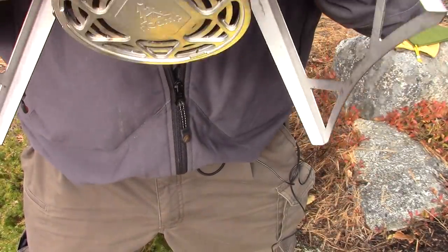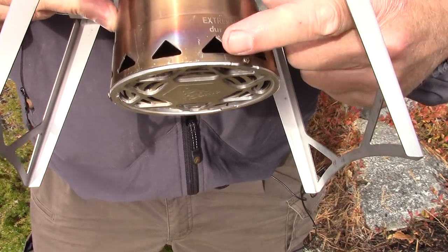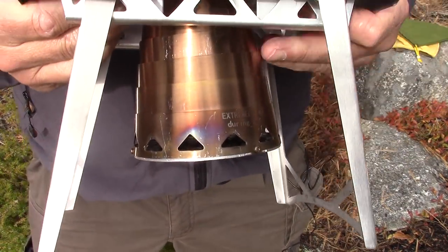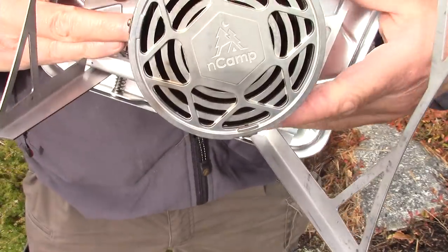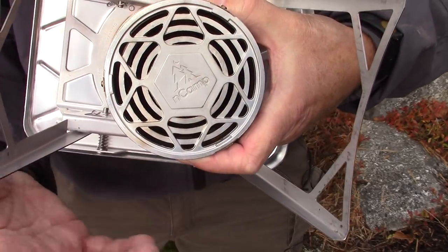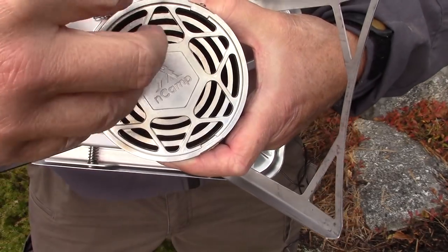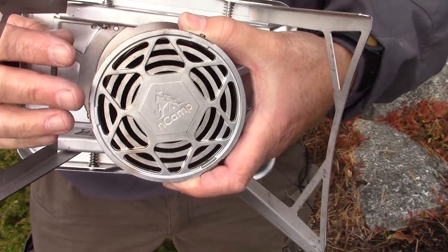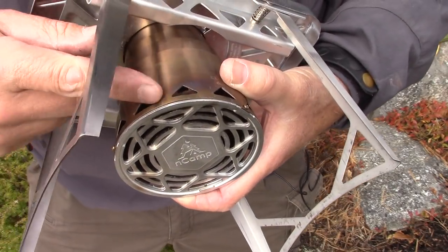You can see up close now the burn chamber — there are airflow holes through the bottom, and triangular ones around the base. I asked the designer about that and it was done intentionally to maximize airflow. If you look inside, there is grating as well, but the holes are relatively small. All told, there's quite a bit of airflow, but it's intended to be small enough that you don't get live coals or embers dropping through onto the ground. So there should be minimal ash buildup, but still maximum airflow between the bottom and the holes along the sides.